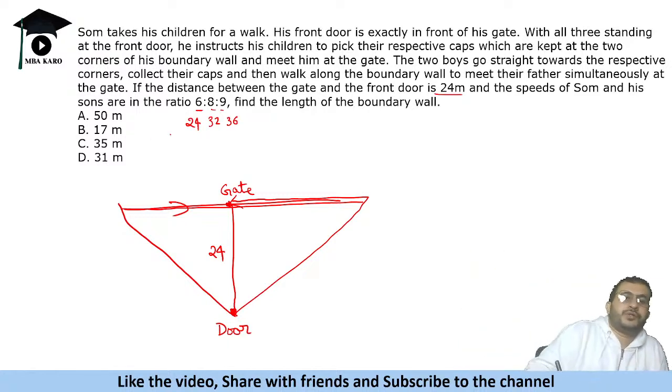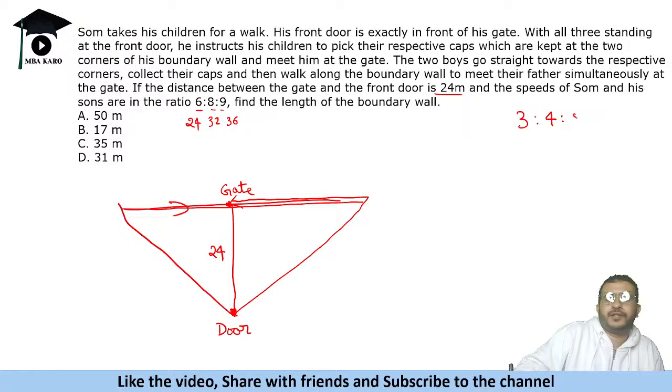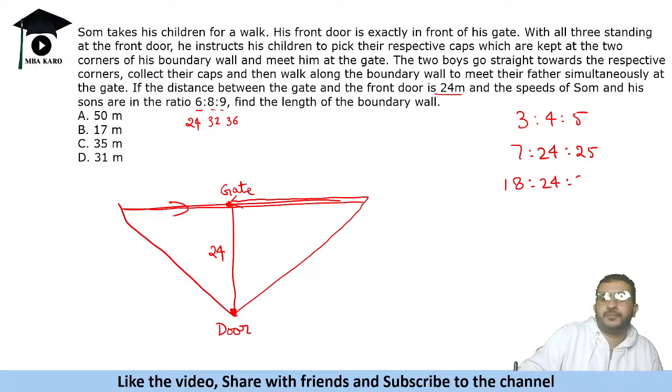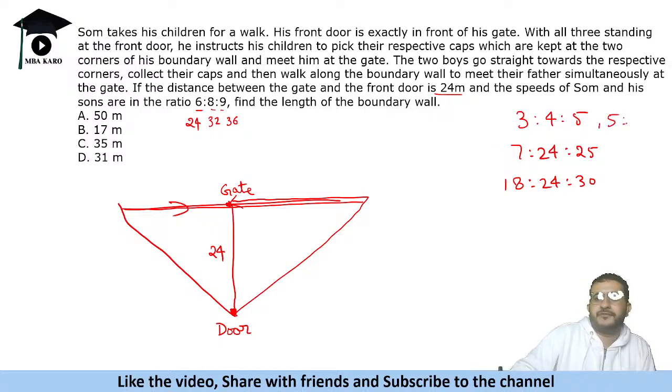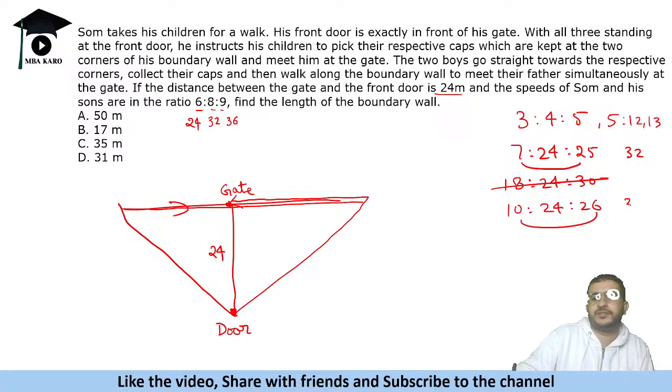हाउ? देखो 32 बनाना है, 24 is a, देखो एक पाइथागोरन ट्रिपल होता है 3 4 5 वाला. ठीक है, एक और होता है 7 24 25. अगर मैं 3 4 5 को एक्स्ट्रापोलेट कर लूँ तो 18 24 30 बन रहा है. पर क्या ये बना रहा है? 24 वाला नहीं बना रहा है. ओके, देन अनदर पाइथागोरन ट्रिपल इज 5 12 13. अगर इसे एक्स्ट्रापोलेट करता हूँ तो 10 24 26. ये 32 दे रहा है मुझे, ये दे रहा है 36.